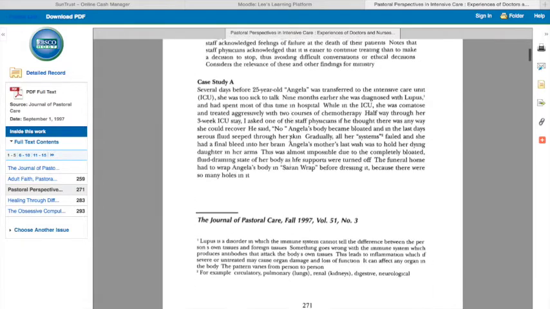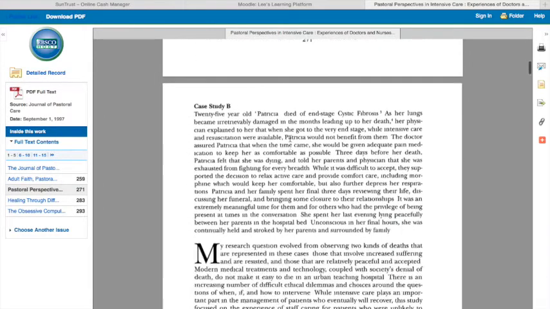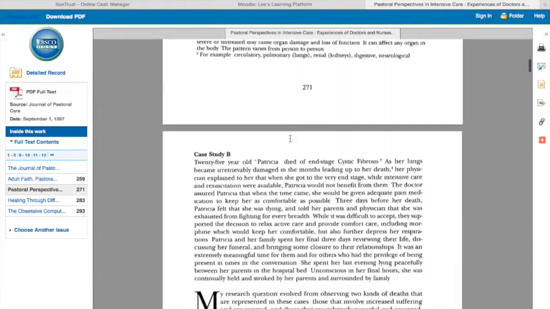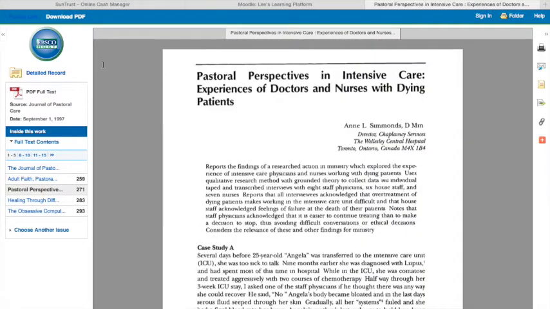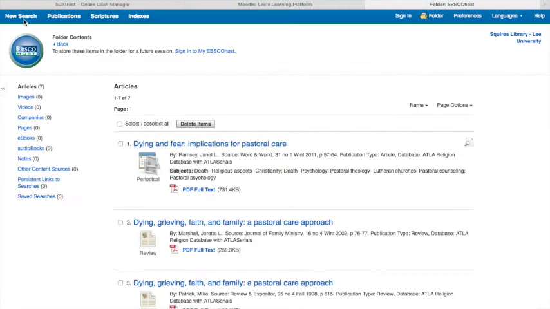That might be for you an important perspective. It might not, depending on how your paper wants to go. Anyway, so you can sort through these and see which of these work for you and which of these don't. Generally speaking, you need one good source like this per page of your paper, or at least one every other page.